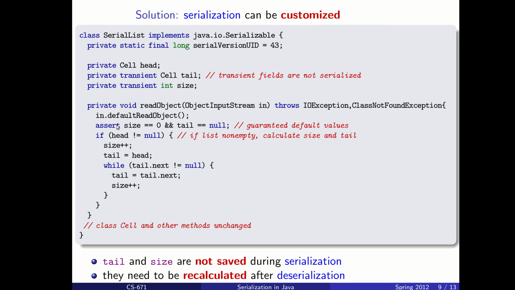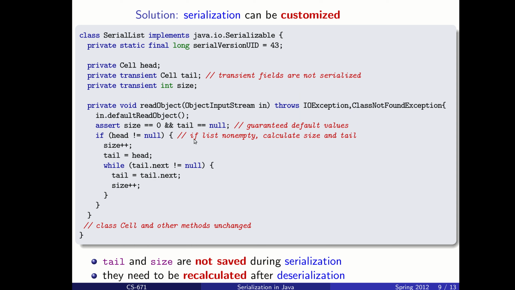we say the size will be 0 and the tail will be null at the start, and then I'm going to be increasing size every time I add a new item. And I will start off with my tail equal to my head, and then I will say tail equals tail.next, as I read in a new item all throughout. So this gives us our list size at the end, and our tail will point to the correct thing. It should work just fine to get the whole list in. This is the deserializing part.